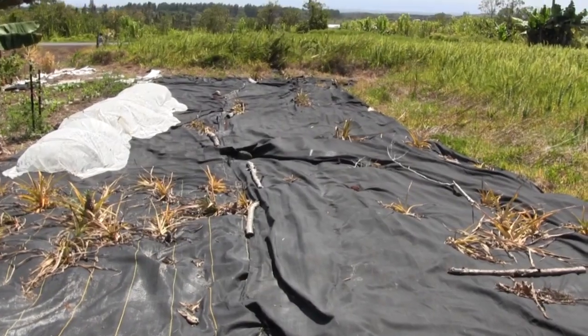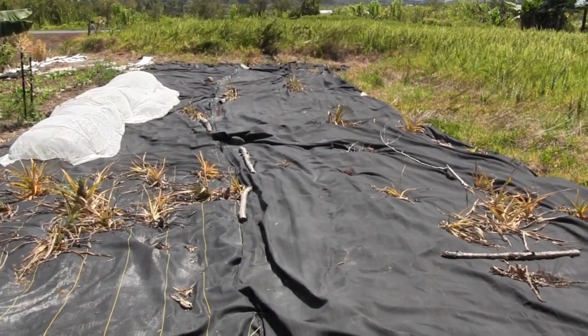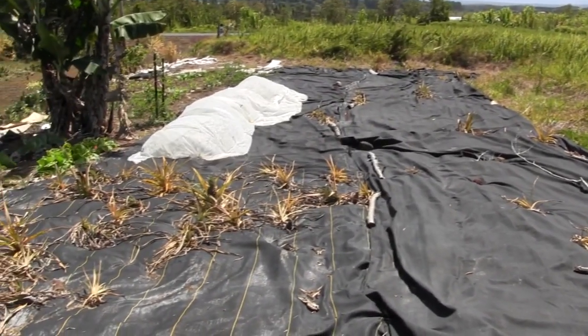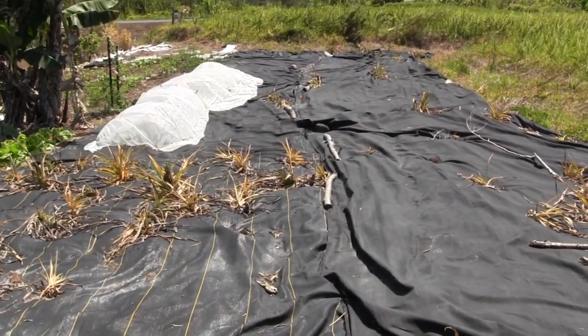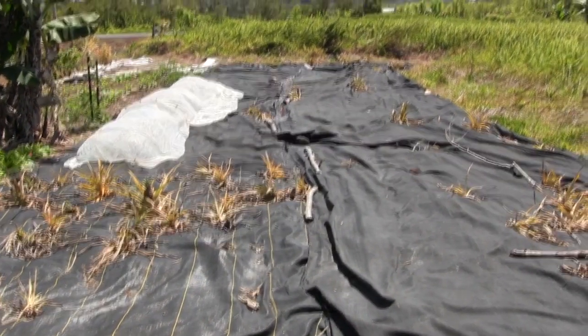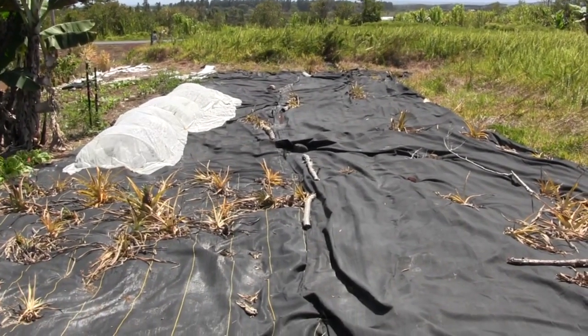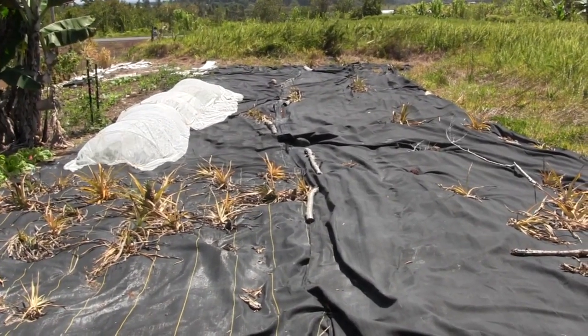Right over here, we've taken a weed block. This is the woven industrial grade weed block. Heavy duty stuff. It's UV stable, holds up 10 to 20 years. We've laid it down over the top of the grass. Over time, the grass underneath begins to die away.